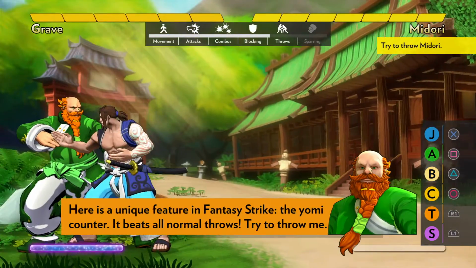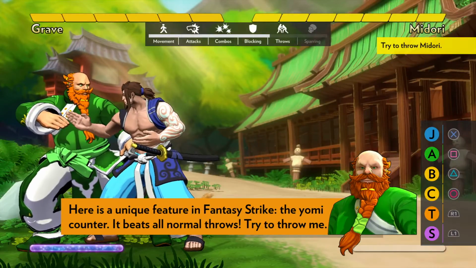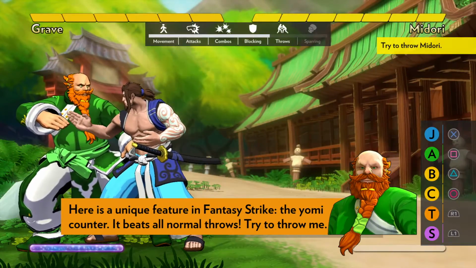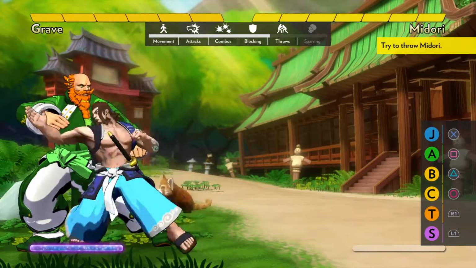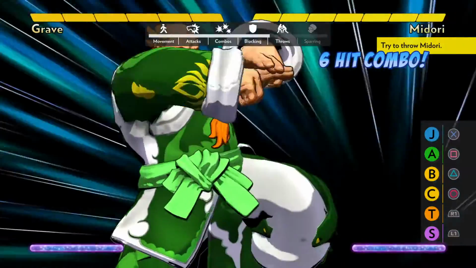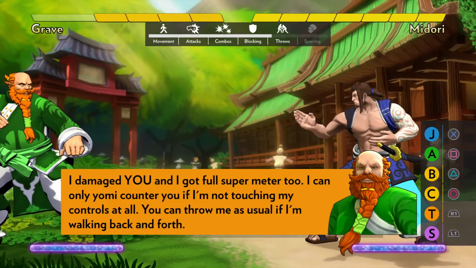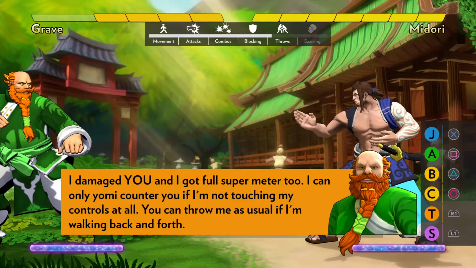Here is a unique feature in Fantasy Strike, the Yomi counter. It beats all normal throws. Try to throw me. Still learning? I damaged you, and I got full super meter too.